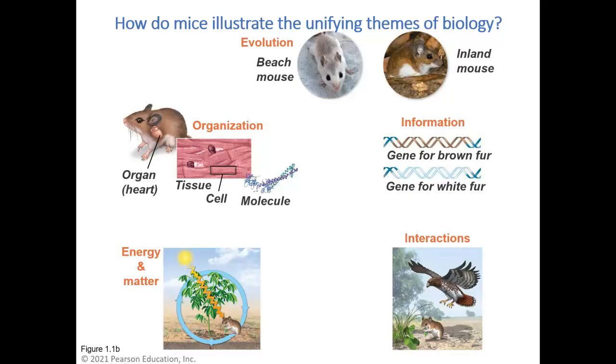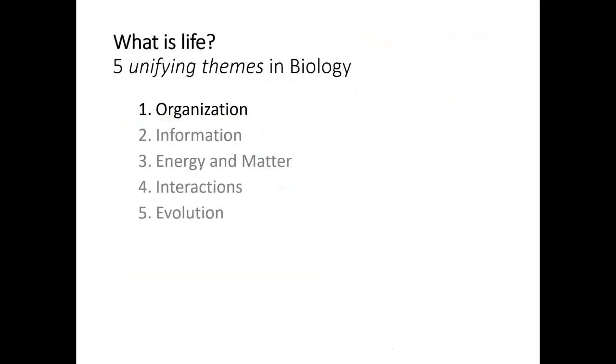Lastly, energy and matter. Energy flows through a system. Energy from the sun is captured by plants to grow, and when the mouse eats the plant, the energy flows into the mouse. Matter, on the other hand, cycles within the system. Matter can't be created or destroyed, so the stuff that makes up your body had to come from somewhere. The carbon and oxygen and hydrogen had to come from somewhere, like from the food you eat. That was a brief overview of the 5 unifying themes.